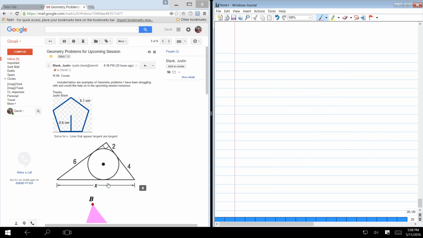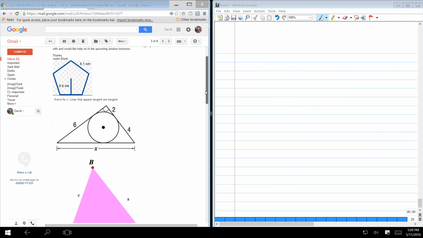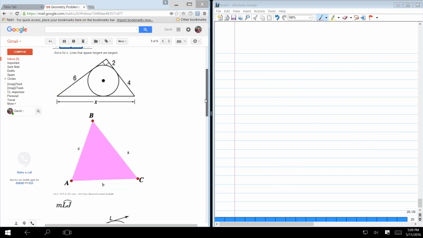Let's look at the other one. Let me just scroll down here. Here we're solving for x. What kind of triangle is that? That's an isosceles. Yeah, you're right. It is. I didn't recognize it because they didn't draw it to scale. Doesn't look like an isosceles, does it? No. There's no way this side is the same as this side unless it's an optical illusion. But we don't care. Mainly it's a right triangle.